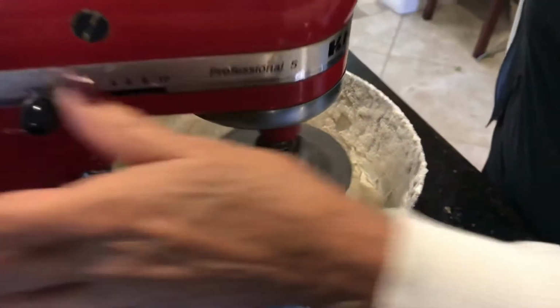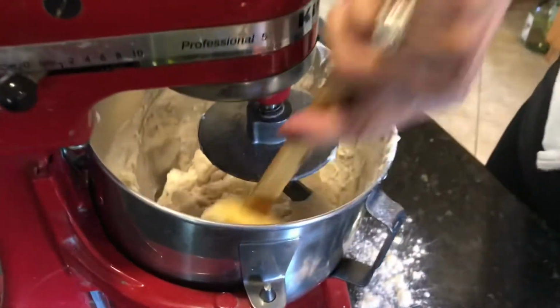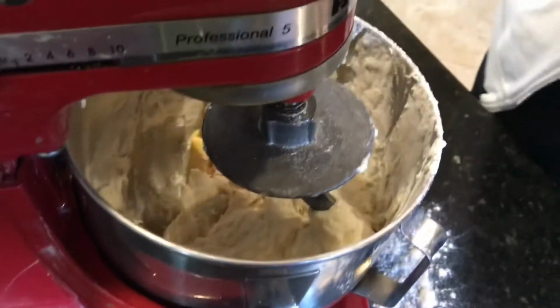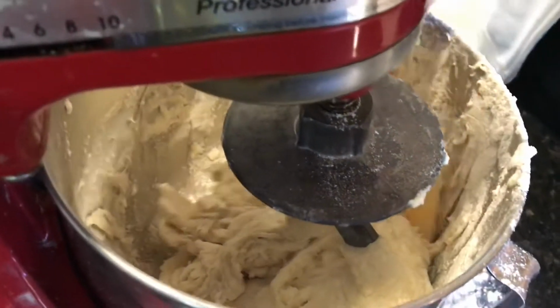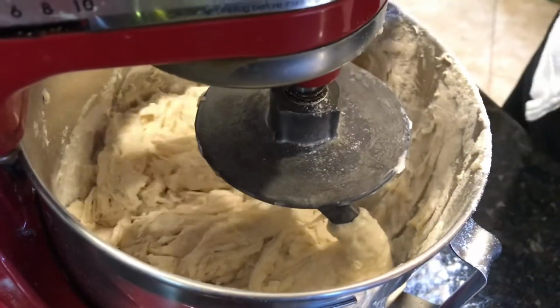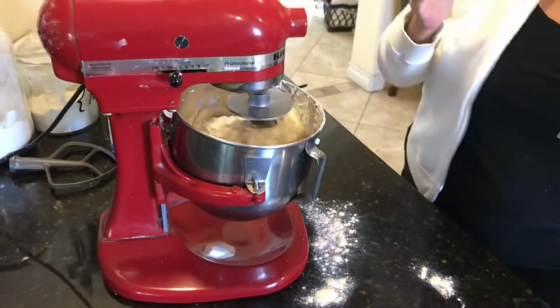All right, now I'm going to scrape it down so you can see that. Just scrape down the sides because you want all that flour mixture, and more importantly, get that bottom, because sometimes you get stuff on the bottom that you just don't want there. So get that up. But as I said, if you need to do this by hand, it's not hard.